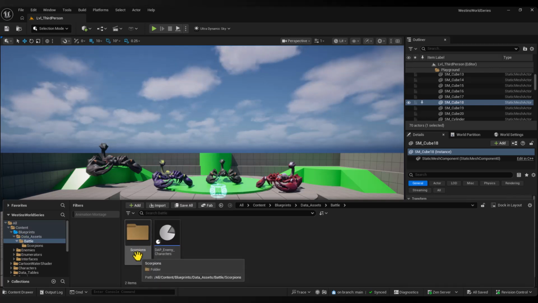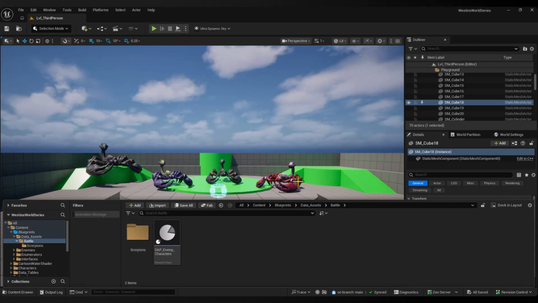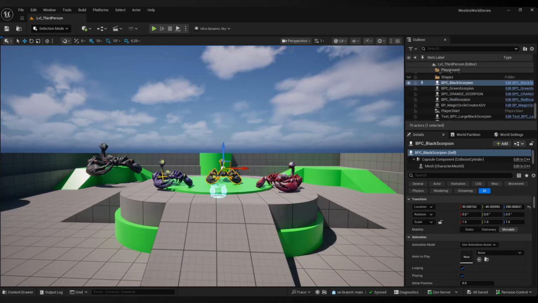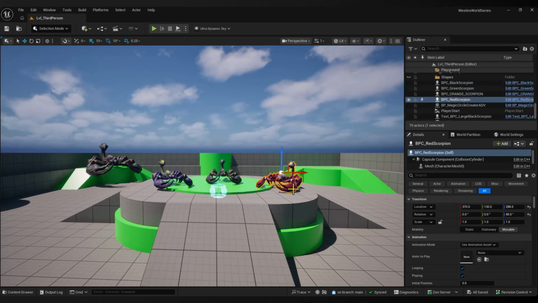Data assets store data just like data tables, but they're used for a bit more complex purposes. As you see on the screen, these are all data assets, the scorpions, which again is used for modular purposes and to make things scalable as we grow.